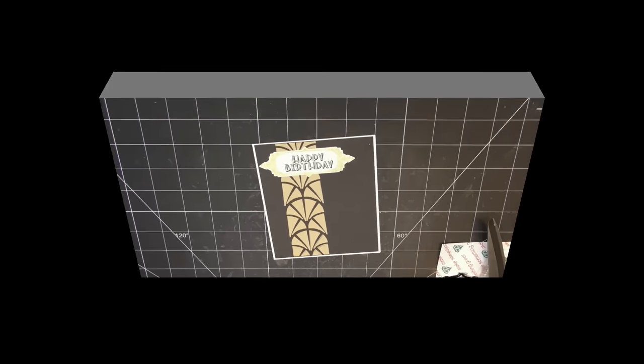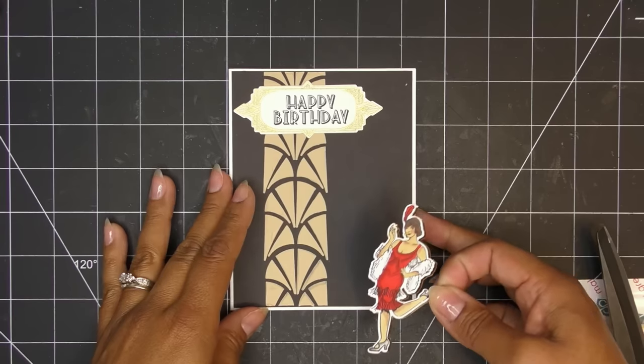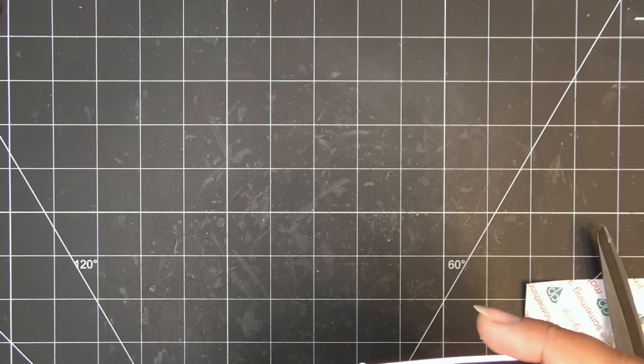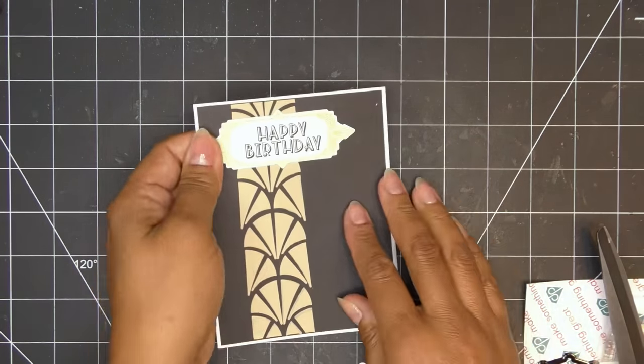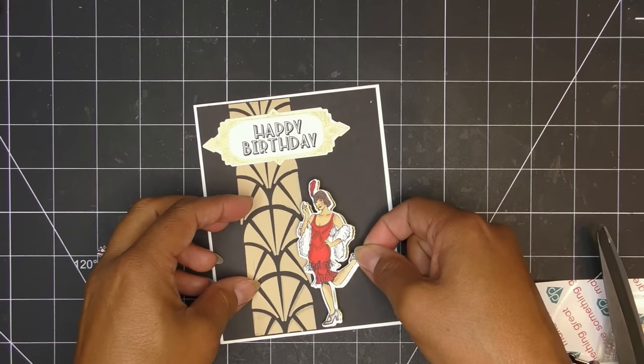Okay, guys. So we have our gal here. I love the gold behind her. The accent looks really nice. We have that stenciling. Of course, the texture paste. And then we have our happy birthday. She just noticed I'm a little bit crooked. That's okay. All right. And we'll pop her down here.